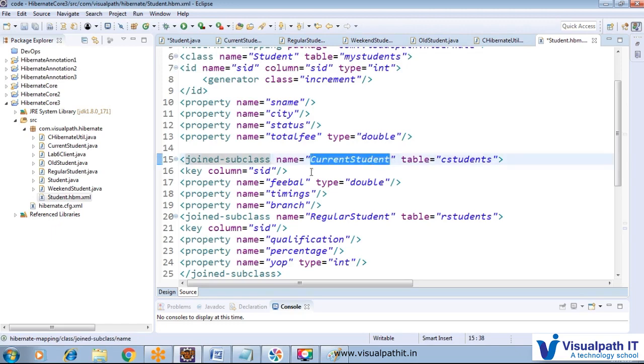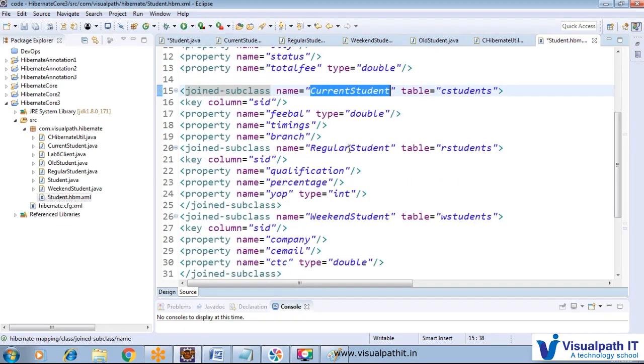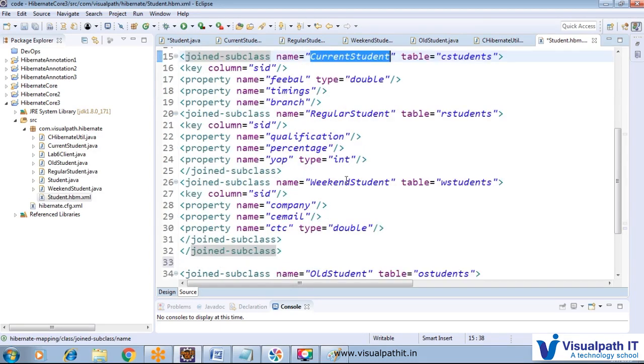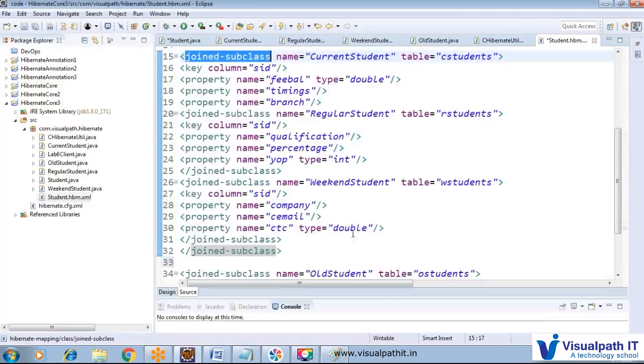So current student has regular student and weekend student, so it is closing here. So the way we mapped the current student, this is a current student. Current student has regular student and weekend student. So we will start here and we'll map here.